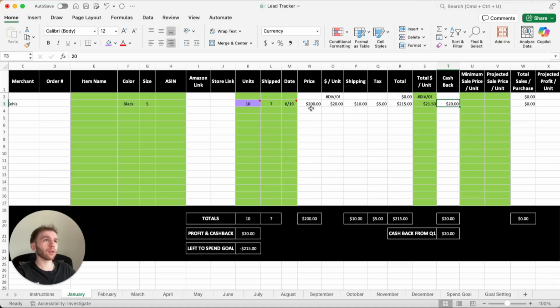If we had another one, including these total units and then shipped units, because you want to know at the end of every month if you shipped out all of your units that you ordered. And if not, you need to call companies or email companies, get your refunds, that kind of stuff there. And as you add in more here, you'll be able to see that it does update there and at the bottom here.